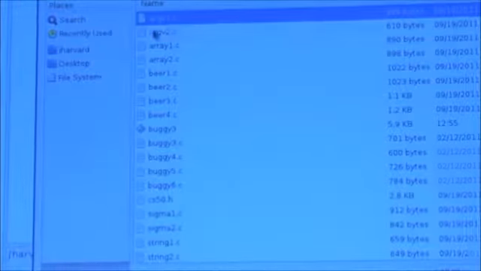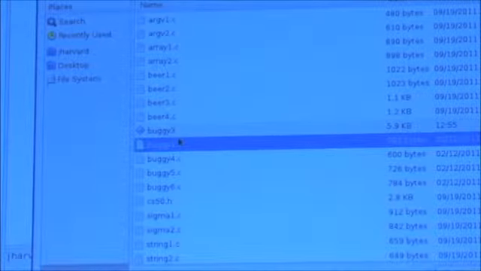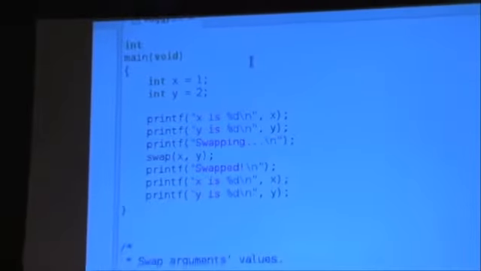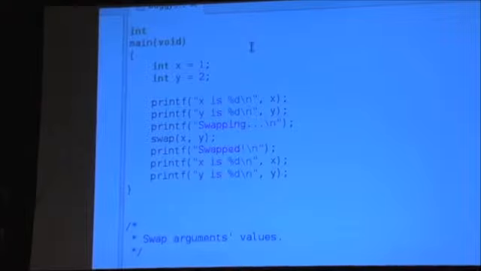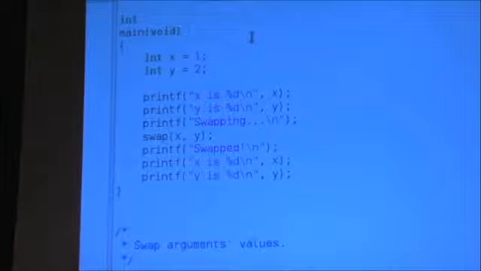So let me go ahead and open up the appliance here. And I'm going to open up a program called Buggy 3. So Buggy 3 was this program, and we'll actually finally start solving this problem this week and next. This was that broken swap function whereby in main we had an int x and a y. They each had some values. We had some printfs. Then we called this function swap, which then looked like this.